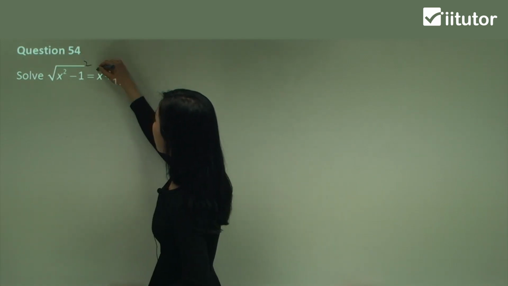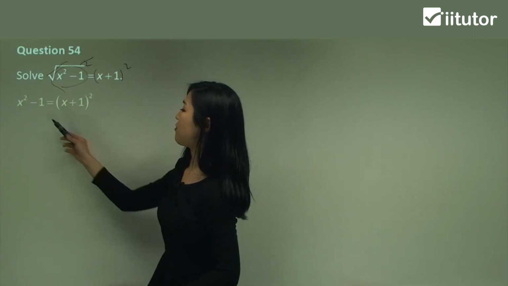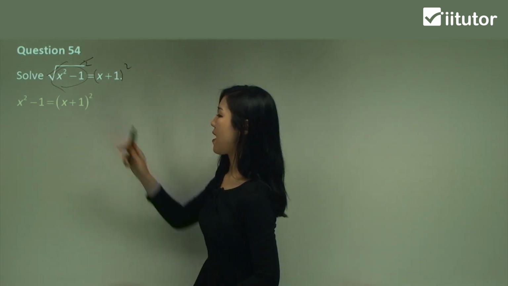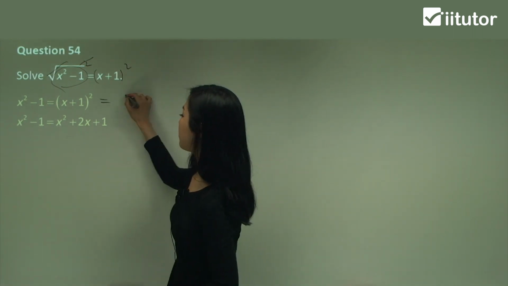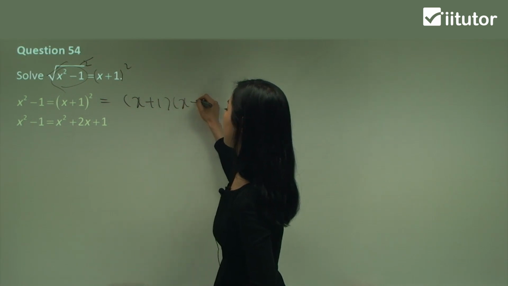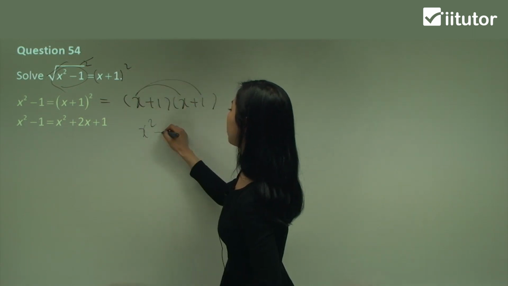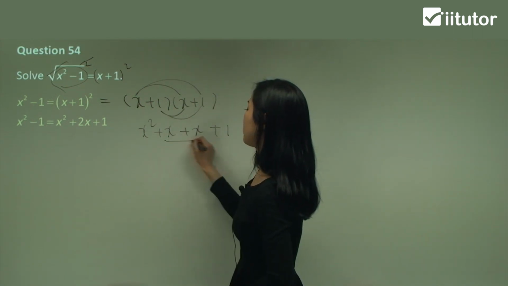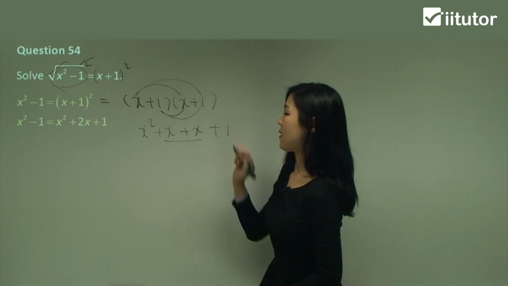54, do the exact same thing. So I'm going to square both sides. That will cancel. We just have this left: x squared minus 1 equals x plus 1 squared. Now I'm going to expand that out, which will be like that. For those who don't know how to expand this one, this is x plus 1 times x plus 1, so you do your usual thing. x times x is x squared, x times 1 is x, 1 times x is x, and 1 times 1 is 1. And x plus x is 2x, so that's how I simplify it to get this. Just an expansion of this.